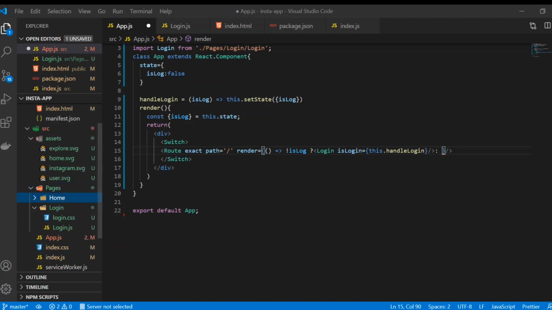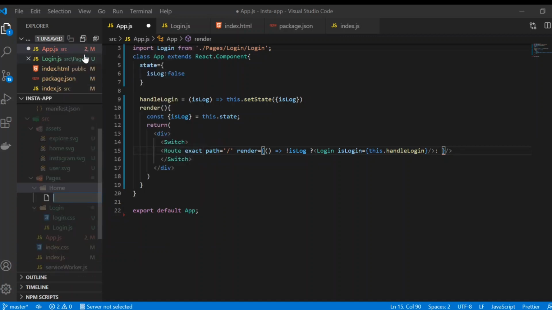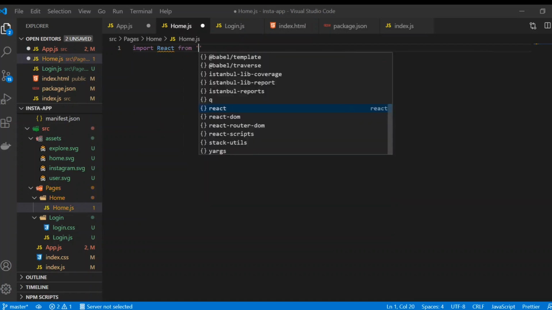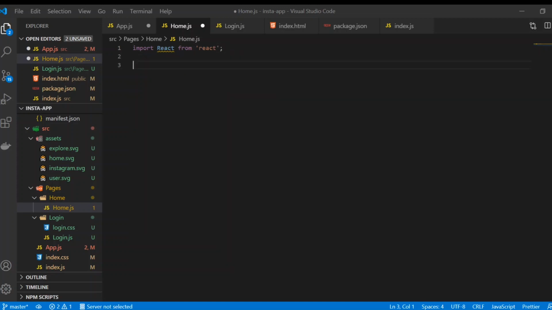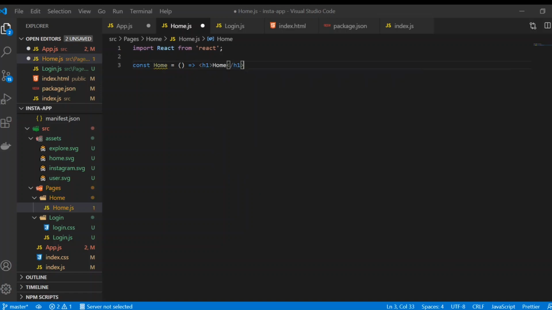So I'm going to create a new folder called home. In here I'm going to create a new file called home.js. Now in here for now I'm just going to write import React from React, and also give a return, and I'm just going to return something called home, right?